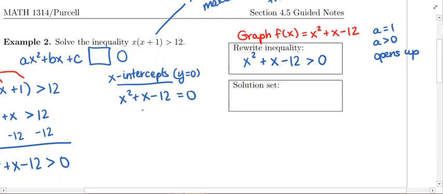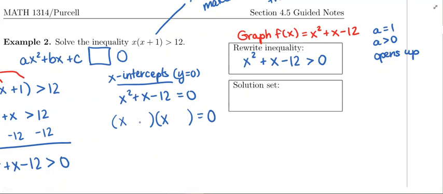Okay, this is a quadratic equation. You need to either factor or use the quadratic formula. This one looks okay to factor, so I'm going to try that here, but you should get the same answer if you choose to use the quadratic formula. I'm going to break this up into x times x to get the x squared. If you're bad with factoring, trial and error will work just fine for this class. I'm trying to come up with two numbers that multiply to be negative 12 and add up to positive 1. I think that is going to be positive 4 and negative 3.